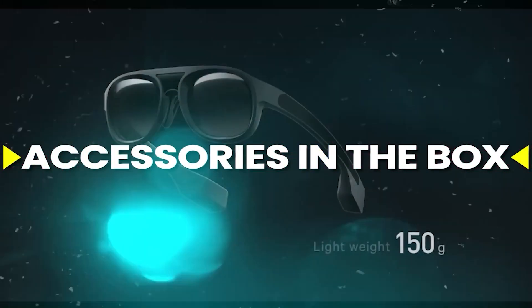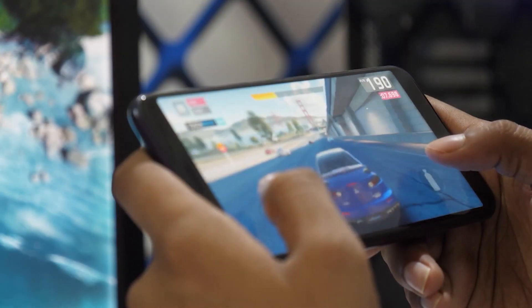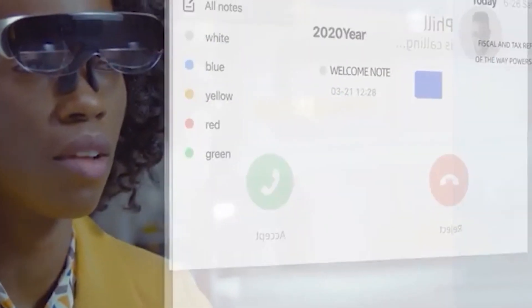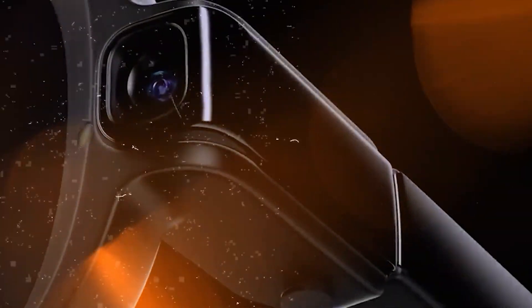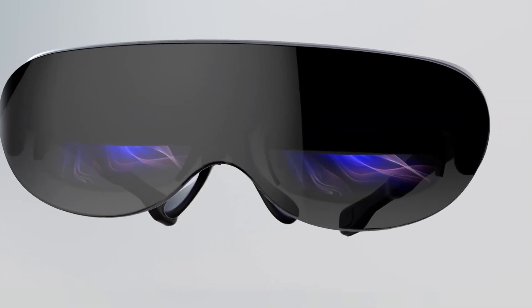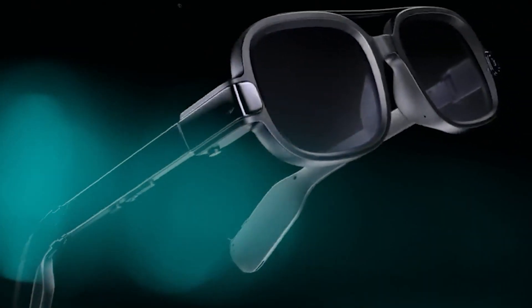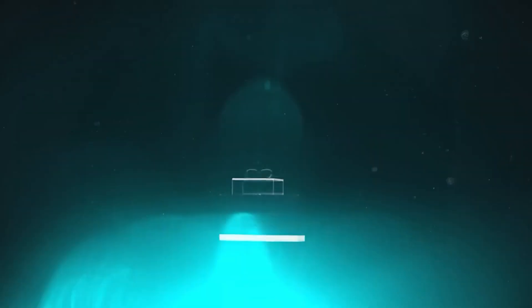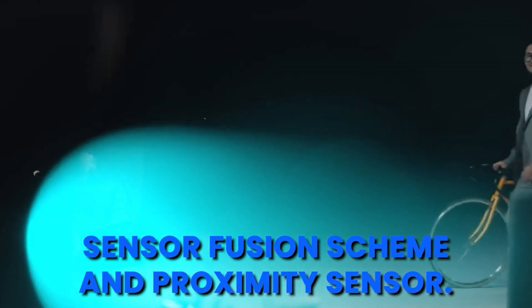In the box, you'll find: the Rokid Air AR glasses, a USB Type-C cable, a sturdy carrying case, a cleaning cloth, and a user guide. The overall product is an 83-gram glass with an HD directional speaker, AI voice recognition, and a high-performance noise-canceling microphone. Boasting 1,800 nits of brightness, it has diopters catering for myopia from 0.0 to minus 5.00D and an optical display FOV of 43 degrees. With a contrast ratio of 100,000:1, the resolution is 1920x1080 per eye and the refresh rate is 60Hz. It connects to Android phones via USB-C and OTG, iOS via third-party accessories, and game consoles like PS4, Nintendo Switch, and Xbox via HDMI. Sensors include an enhanced 9-axis IMU/magnetometer with sensor fusion scheme and a proximity sensor.